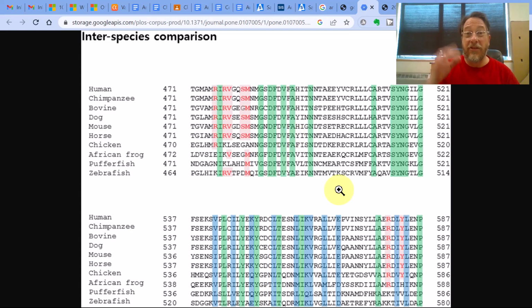So this looks super complicated, but it's not. This is the amino acid sequence for 10 different organisms, and they're listed in just about their order of relationship to us, right? Humans are right under us, chimpanzees are right under humans, and then cows and dogs and mice, and we're approximately most to least distant from us on this list. Like zebrafish are the most distant from us.